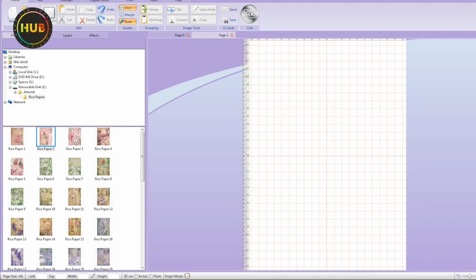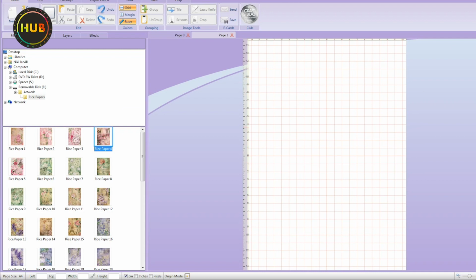As you can see here, we've got this set up on the desktop, and straight away I can see that my USB is straight in as my removable disk on my PC. And the beauty of Minecraft Studio actually is that it's set up to work as a crafter. So what you see in front of you here is my cutting mat. So I've got an A4 cutting mat, if you like, and all of the surrounding area here on either side of the grid is my desk.